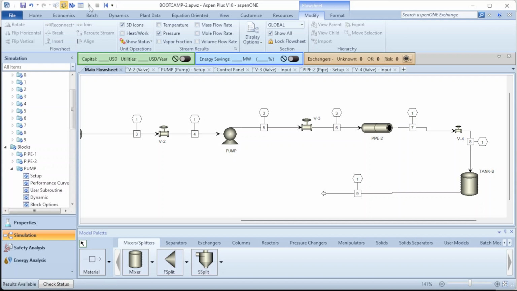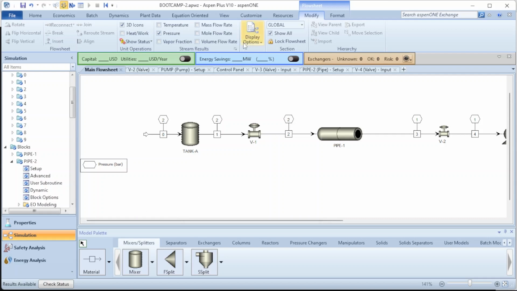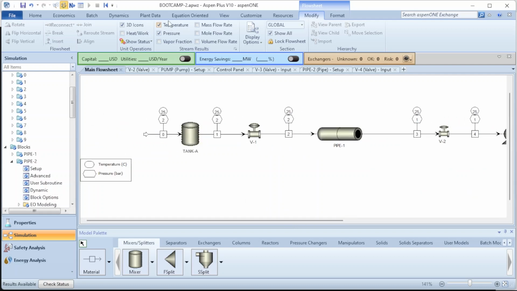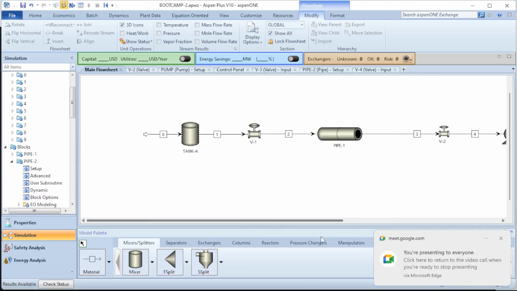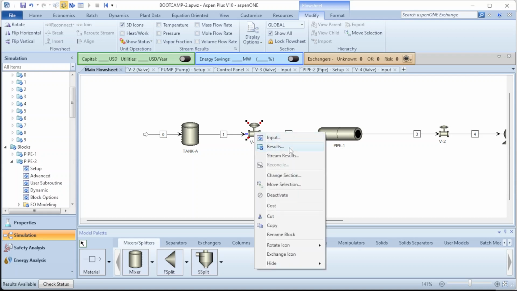Okay, now you can see that our results are available. So before we discuss the results, let's see the temperature changes. It's still 25. I will change it for everybody to see the difference. So now let's try to check what is happening within the pipe. So now we started the water. Let's see the first valve. Let's see the results in the first valve.